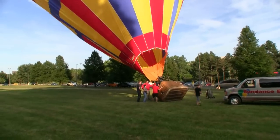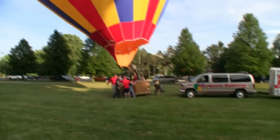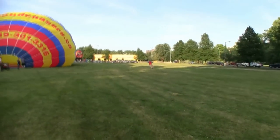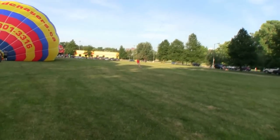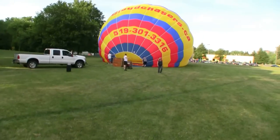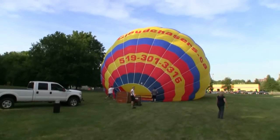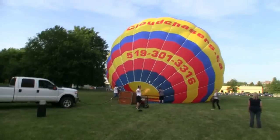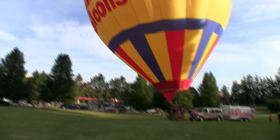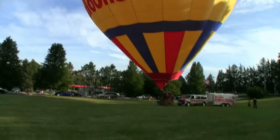He's just got to fill the people up in the basket and they're going to fire up and off they go — any second now. Wow, that's one hell of a balloon. Look at matey over there reefing on the end of it — he might go up with it. Looks like they're going to start burning theirs — Cloudchasers.ca, there's the number right there. You want to go up with Mark and Zan, give them a ring. Sundance Balloons — there's another London company, you can go up with them any time.